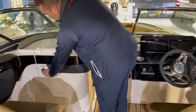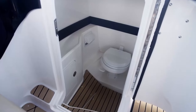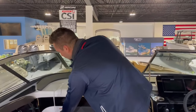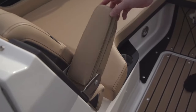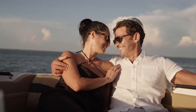Over here on the port side, you're going to see our head — very nice space in there for a 26-foot boat. And then working our way up to the bow, this is one of my favorite spots on the boat: U-shaped seating, very comfortable, easy on your back, nice supports, as well as the bow table.